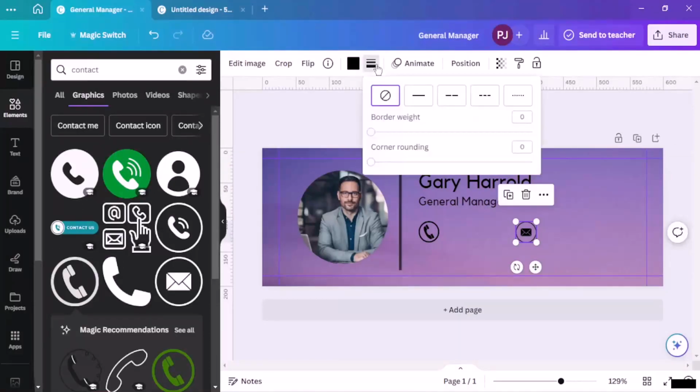I'm going to make the border weight a bit thicker. Okay, let's just say no border. Let's keep it just the way it is. Border weight, corners to be rounded just like this. Let's say I'm going to type in 1. Let's say 2. Okay, 2. It looks better. Or maybe 3. Hit enter. There we go.